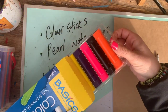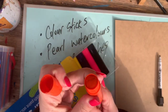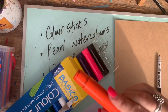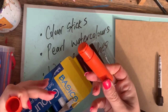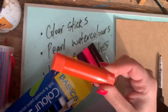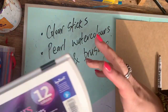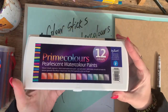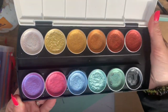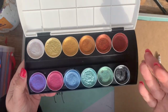Colour sticks are so cool. They're almost like paint in a mess-free stick form, and when you draw with them you'll notice it's almost like drawing with a silky smooth lipstick, and the colours are really vibrant. I'm going to show you how these work so you can see they're really worthwhile investing in. Another material from Zart Art which are also absolutely fantastic is a watercolour palette — but not just any watercolour palette. They are pearl colours.